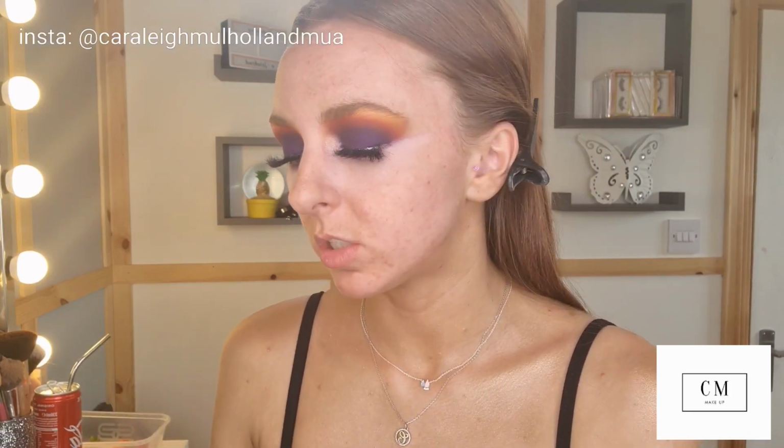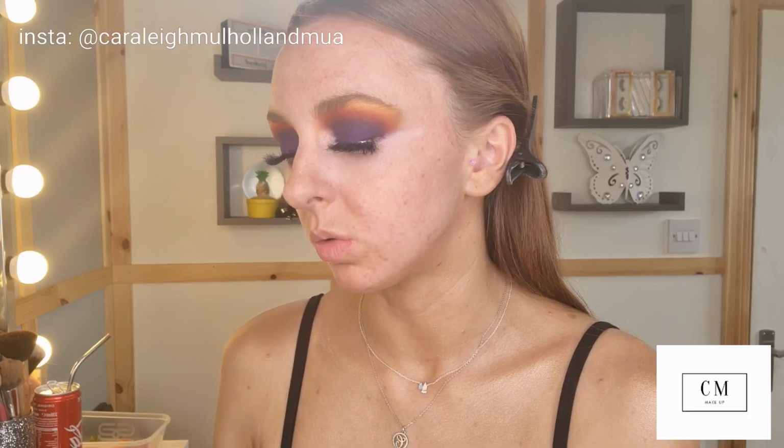So for underneath, I just like to go in with smaller brushes. So I'm going to go in with the Spectrum A13 brush, just with the darkest purple shade that we use. So the shade Liquor from the Be Perfect palette and the shade Love Shy from the Secret Center palette. And just use this right underneath that lash line, even if you can get it on the lash line.